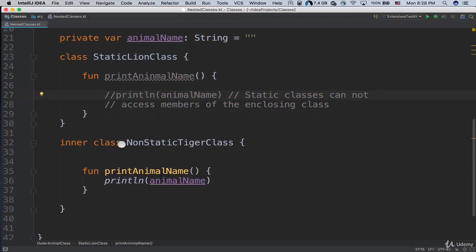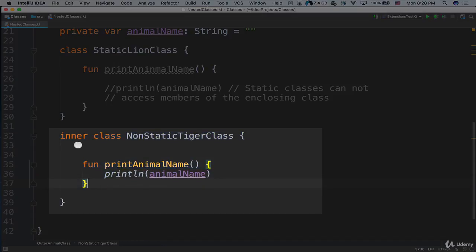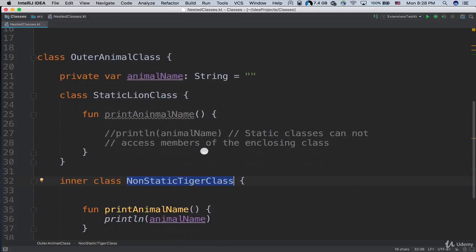So now we have another nested class inside this OuterAnimalClass. And here you can see this keyword inner class, and this time the name of the nested class is NonStaticTigerClass. Inside this class, we have a function called printAnimalName, and you can see that the instance variable animalName is private, right?